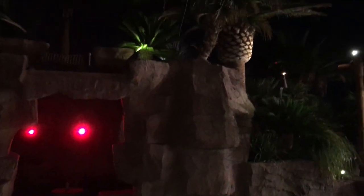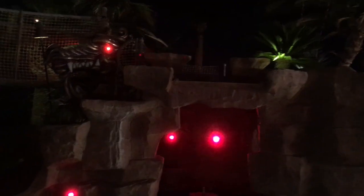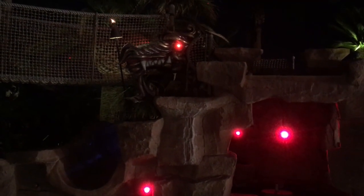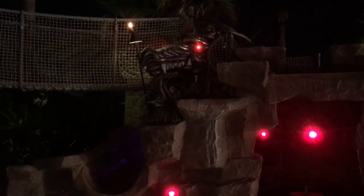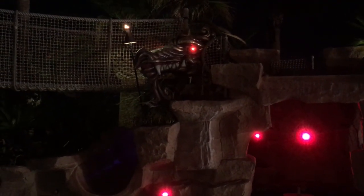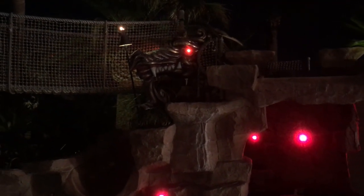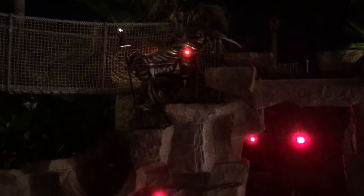As we go back out over to these steps and walk up, you can see the pool which is right next to the bar — and the pool is freaking gorgeous. I don't know if you can tell, but that right there is like an alligator, or a dragon, or a crocodile — I don't know what the hell it is with the little glowy light eyes. At first I thought it was a crocodile and it reminded me of Hook, but now it kind of looks like a dragon.